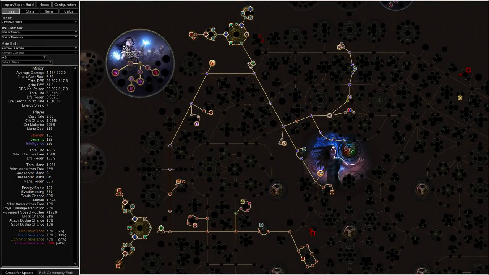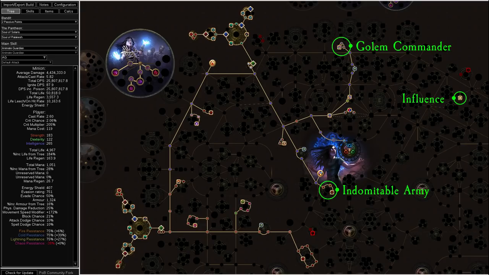Here is the passive tree and ascendancy. It's a modified version of my double cluster passive tree with 3 main differences. Firstly, Golem Commander increases the added physical damage from the Carrion Golems. Secondly, I anointed the amulet with influence to increase the effect of auras. Lastly, Indomitable Army buffs the Aegis defenses and reduces bleed damage.